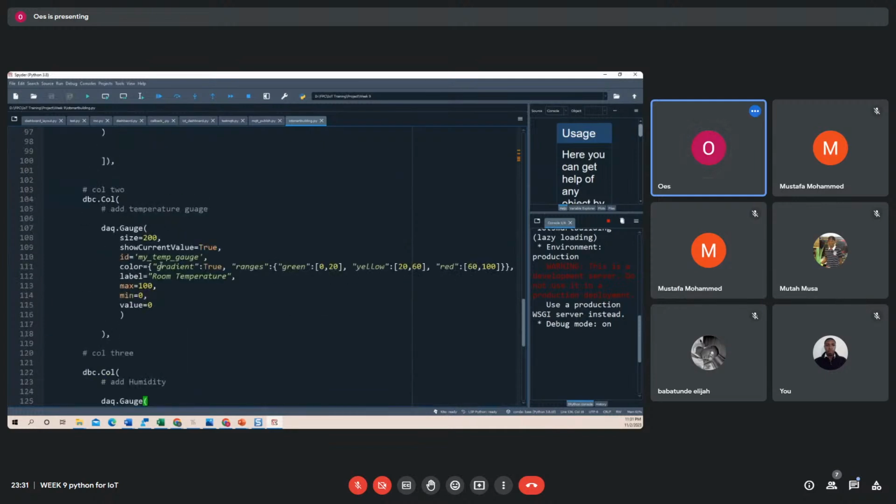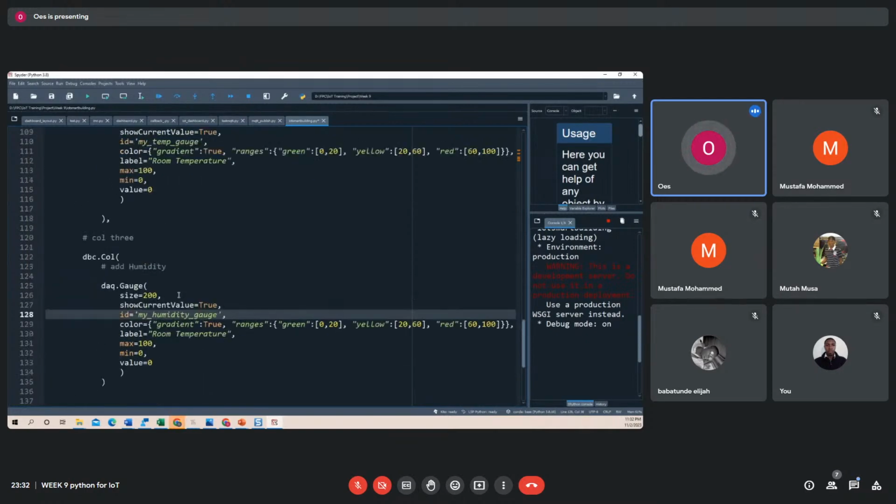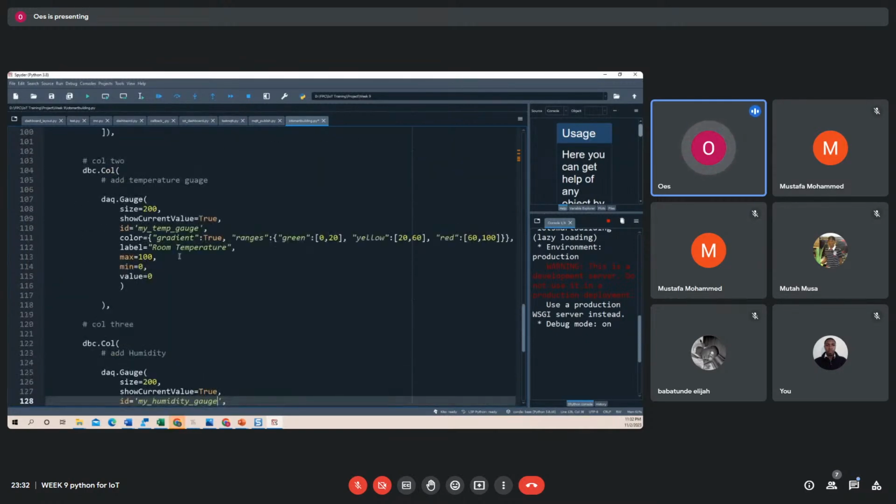So make sure that your IDs are not the same, otherwise there will be an error. If you are replicating, make sure IDs are not the same.